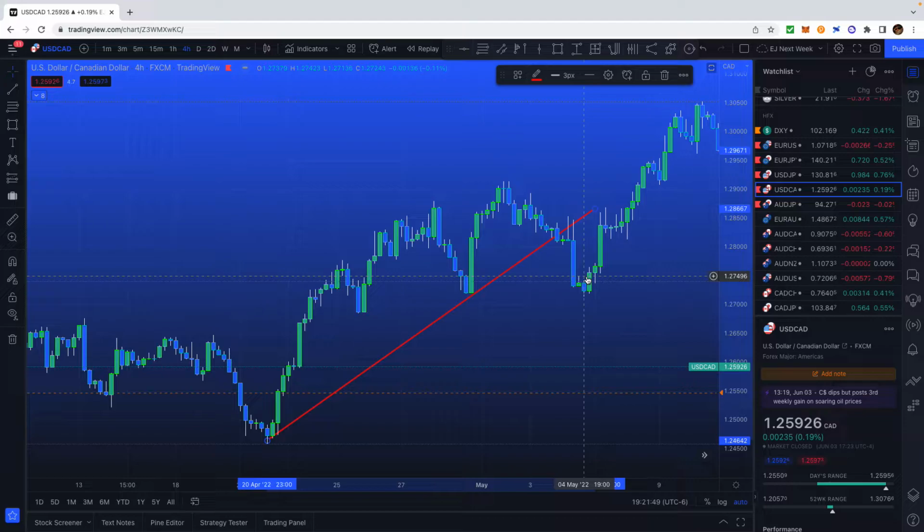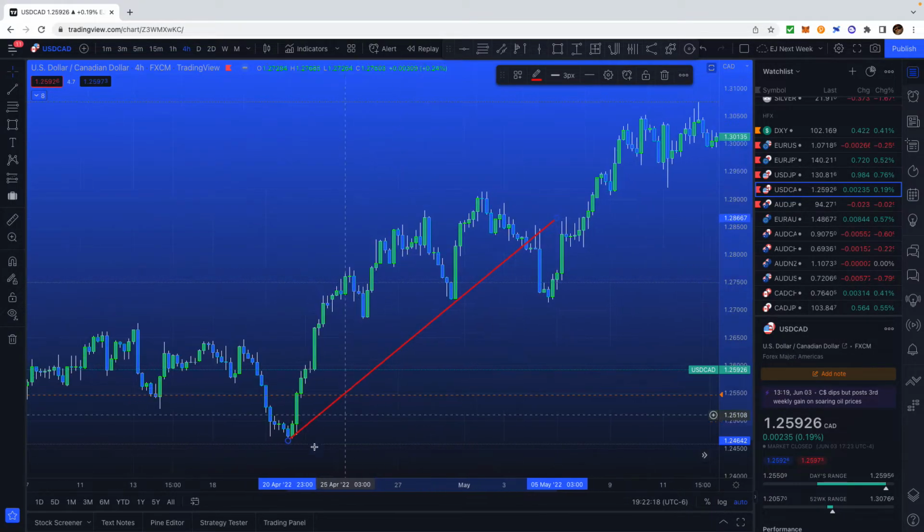Why do I want to know if the market's trending or not? That's going to help you understand basically who's in control. In this case, the buyers are pushing the market up. When you're in an uptrend like this, you don't really want to go against the market and start selling, because the trend's up. You want to go with the trend. The trend is your friend. Your likelihood of success goes way up when you're trading with the trend.